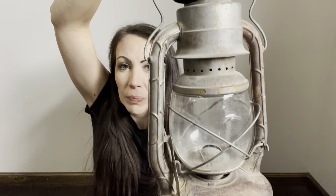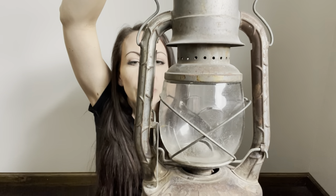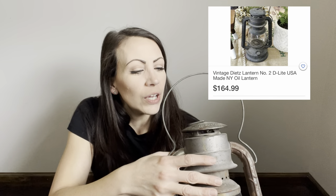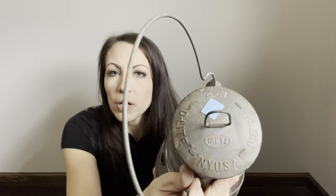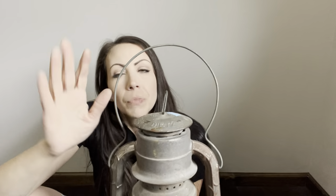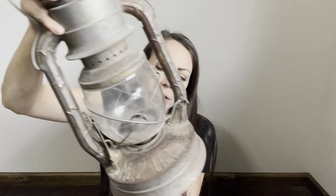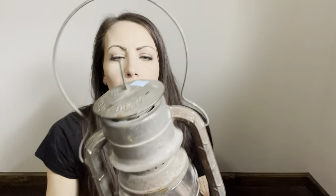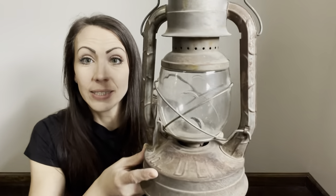Next up is a keeper for myself — this is a beautiful lantern. If you know anything about these, let me know below. Up at the top it says... Deets? New York, USA, number two, Delight. It's got some great advertising on the top. I'm getting this stuff right out of the box for you guys, but I am going to keep this. It was marked $18.95 and came to about $13.25 after my discount — not too bad. I've been looking for a good one. A lot of times around here people have painted them, and I'm not against an original paint job, but I'm talking spray paint. I was happy to find this and add it into my collection.